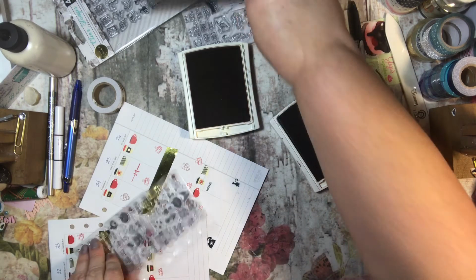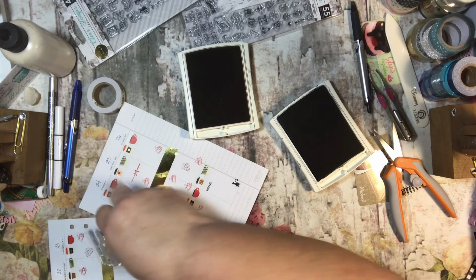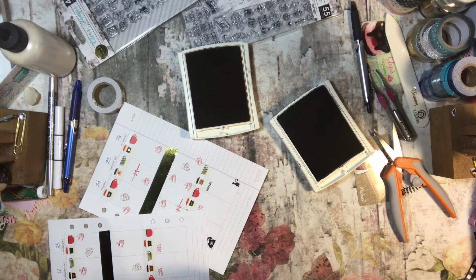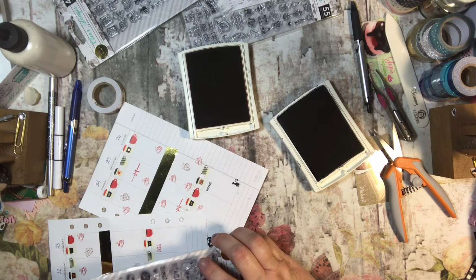Okay, so hopefully that will stick back to this. I don't know why it jumped ship. So that, I think, is all the stamping I'm going to do and all the decorating, and then I just need to write my stuff in here.